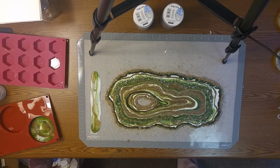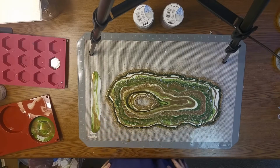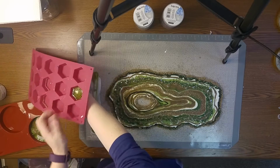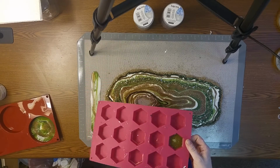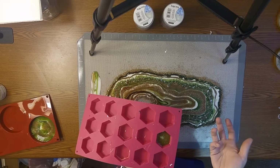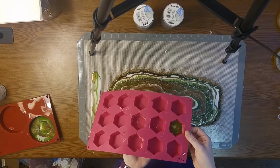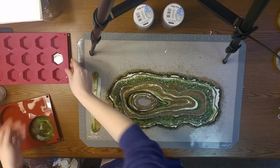Okay, it's been a little while since I have done my pour, and I'm going to move on to the next step. Just a couple notes here. I had a little extra green, and I have these fun little silicone molds that I just had sitting around. When I have a lot of extra, because this is just green sparkles, it's not enough for me to do another project with, but I don't want to waste it. I stick it in these, and then I give them to my daughter when they're done, and she calls them our jewels. So we've got a little sparkly green jewel drying there.